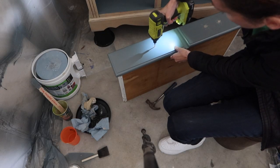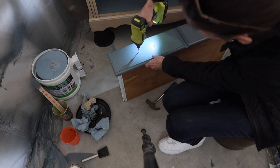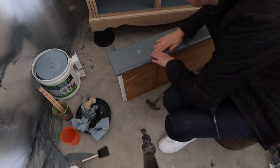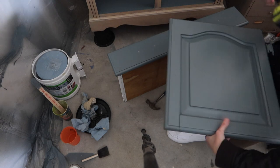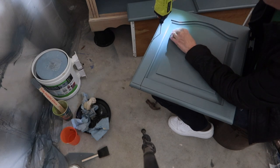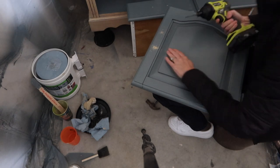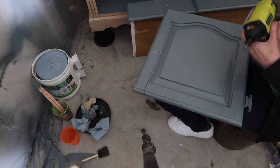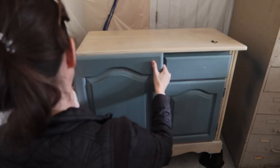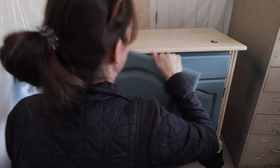The last thing I did was put the hardware on. I drilled over the existing holes and bought new hardware that was the same size. I thought about using the existing hardware, but it was super cheap plastic with a metal coating you could bend really easily, so I figured I'd be better off just buying new. I actually found some natural wood pulls that were the same color as the tan wash, and even though they're super simple, I decided to go with them — I thought it would pull everything together nicely.